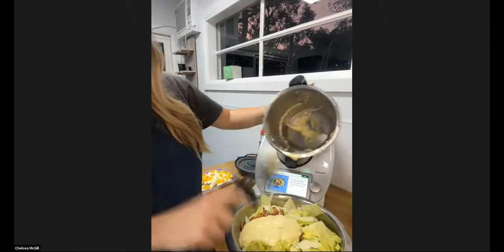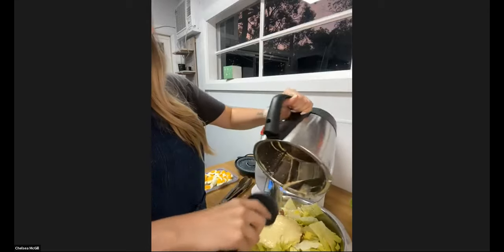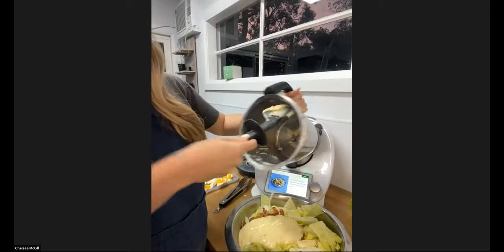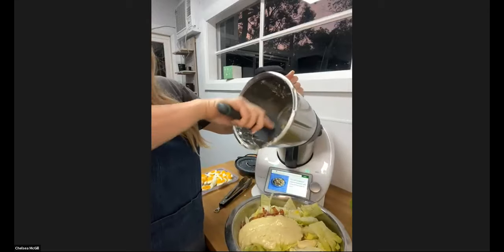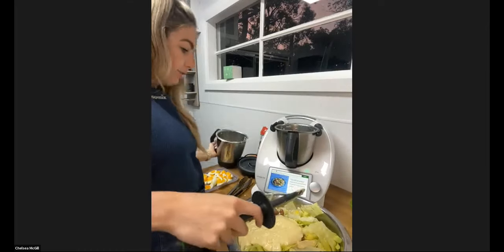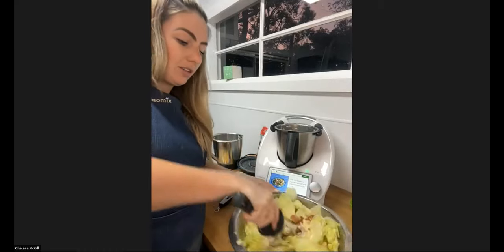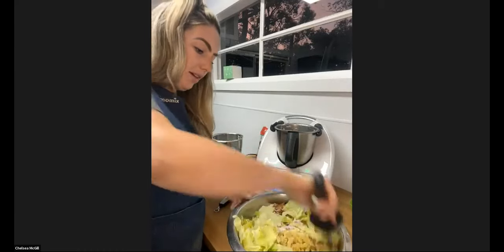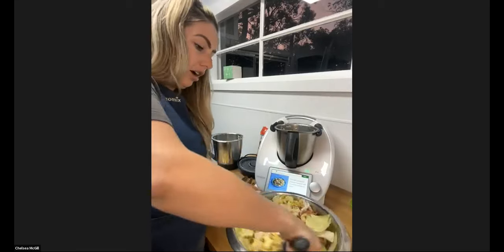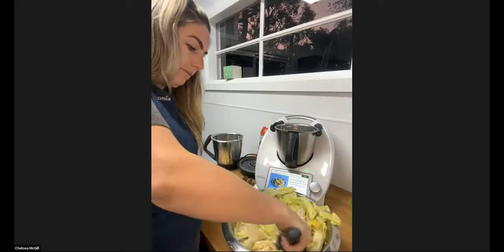It's such a great amount as well, this dish. And you can definitely add extra chicken if you need to. If you wanted to bulk it up even more, you could add extra lettuce, extra eggs, whatever it is, to make it go that little bit further. But this feeds about six people as a meal very easily. So it's perfect to take to a barbecue because it is going to make a lot if you've got an event on where you've got lots of people going.